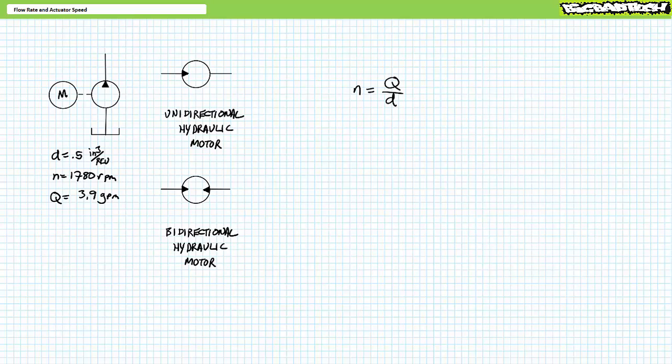Again, be careful of this arrangement. As simple as this formula seems, it is not without its traps. Displacement is often specified in CIR, which if you remember right, stands for cubic inches per revolution, whereas Q, flow rate, is often specified in gallons per minute. There's a mismatch in volume units, and you need to find some commonality. Although there exist other equally valid methods, my sincere advice is to convert Q in units of gallons per minute to cubic inches per minute before you attempt these calculations.